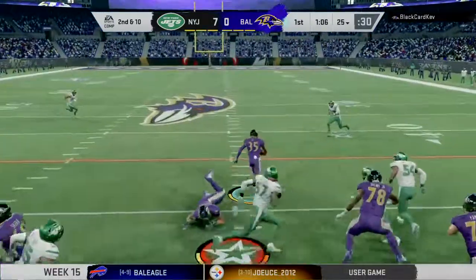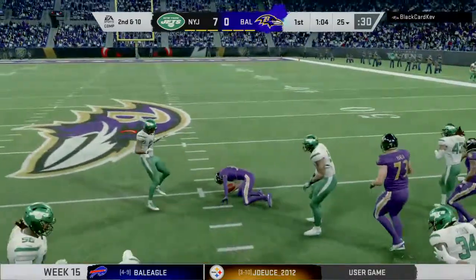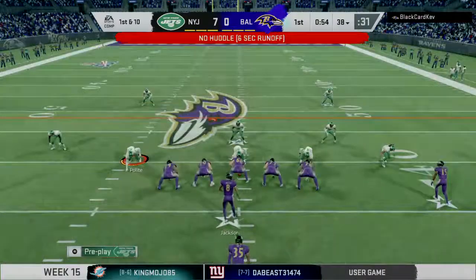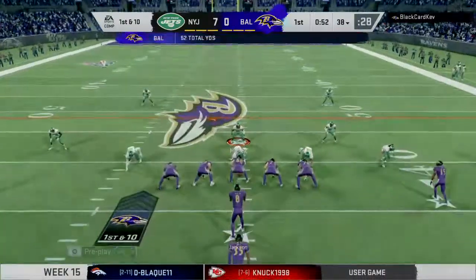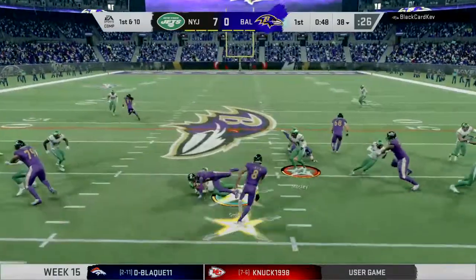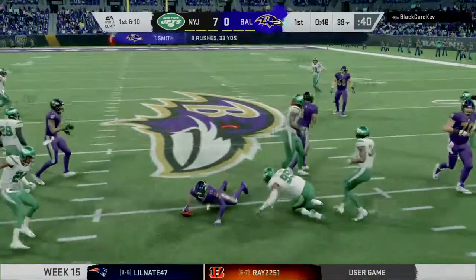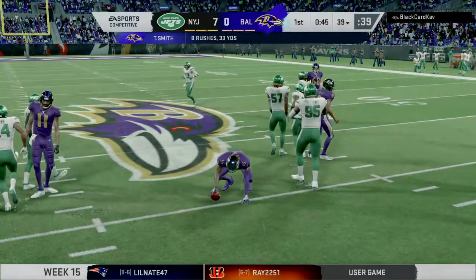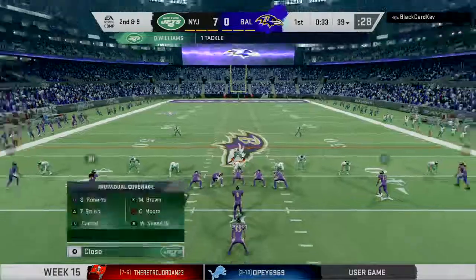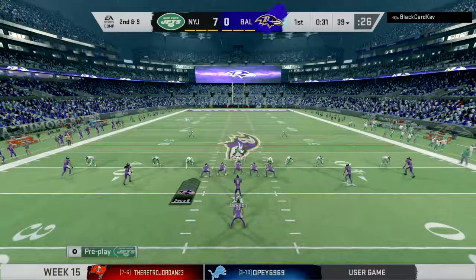A handoff to Smith, and an alley to run. He's taken down, but able to slip across the 35. A gain of 13. It's a first down. So here's a 1st and 10 at the 38. They'll run it now with Smith, and he's going to be stopped up quickly here. Just a yard up to the 39. You've got three downs. Brings up 2nd and 9.